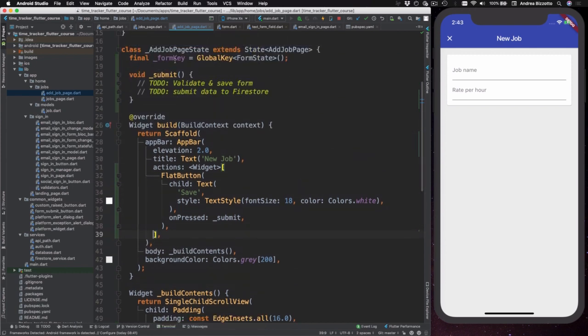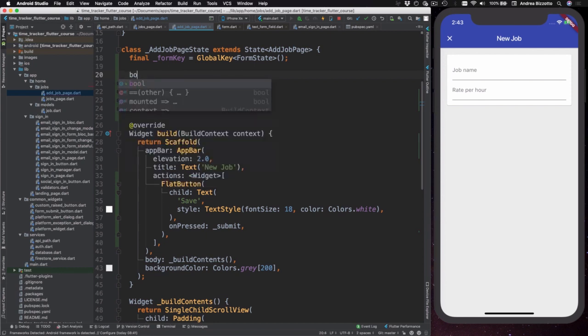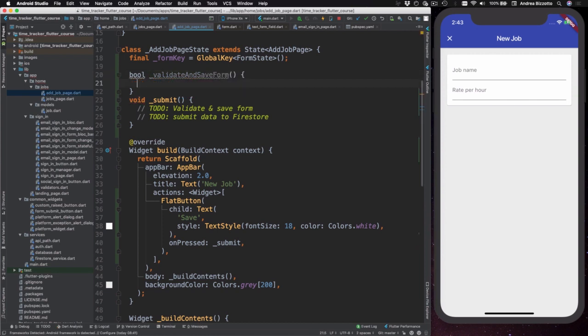And now that we have this form key, we can use it to access the state of the form. So let's see how we can do this. First of all, I'm going to create a new Boolean method called _validateAndSaveForm, like this.